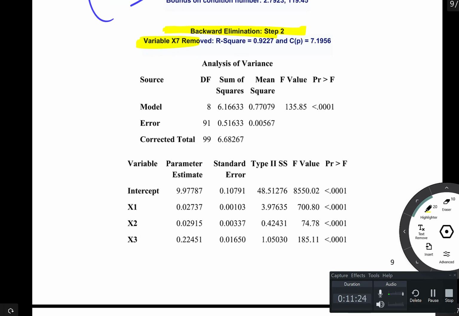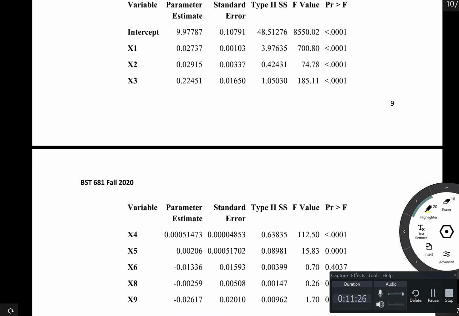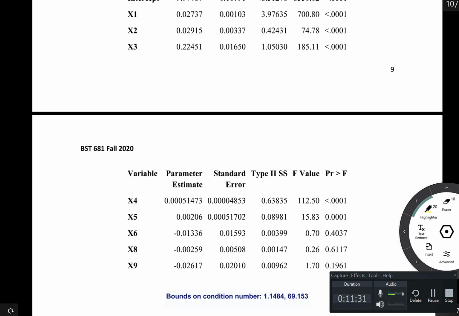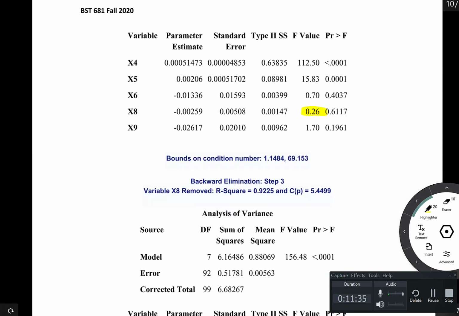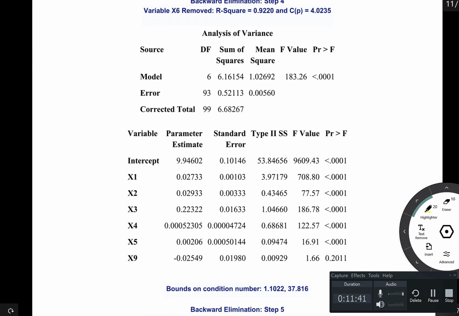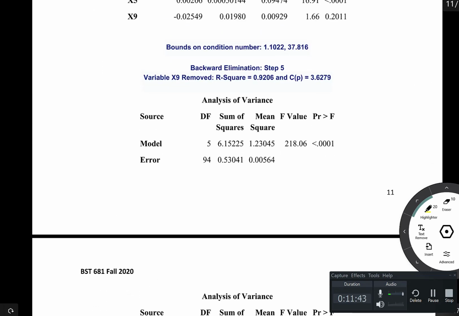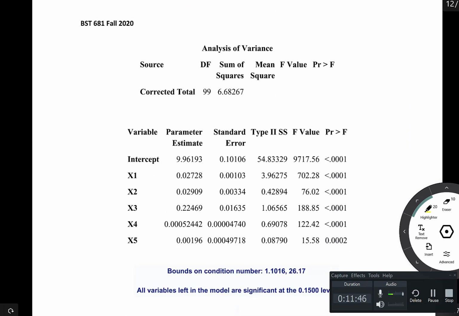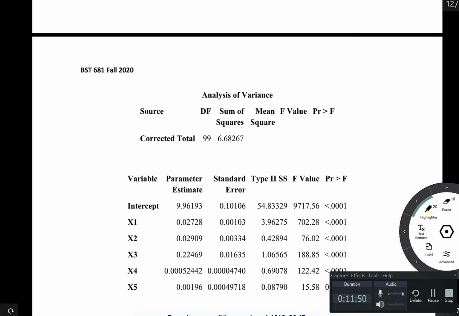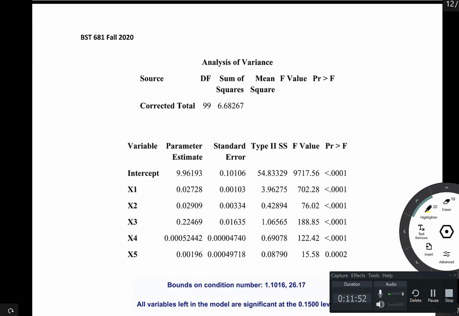So this process continues. We refit the model with the new 8 variables. The one with the smallest test statistic will be removed. So we can see in this case it is going to be x8. And we can see in step 3 x8 was the one that was removed. So this process continues, and you can look through these on your own through the different steps. Notice we're currently in step 5.